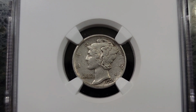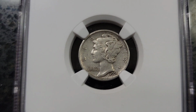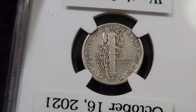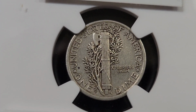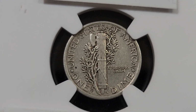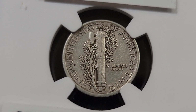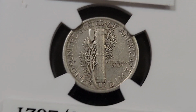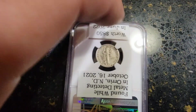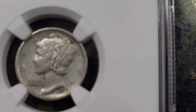I dug that up in an almost ghost town in central North Dakota. And the funny thing is, I didn't know what I had until I got to the vehicle and cleaned it off. And luckily I hadn't wiped it off before, because it still had a bunch of dirt on it. So I ended up getting quite a good grade out of that coin. So I'm hoping for the same results with these other ones I'm sending in.